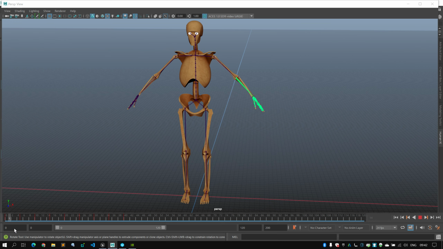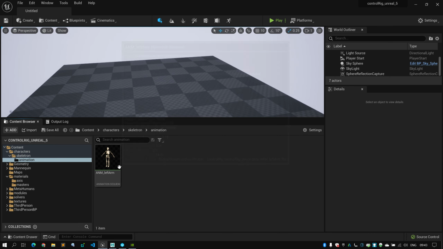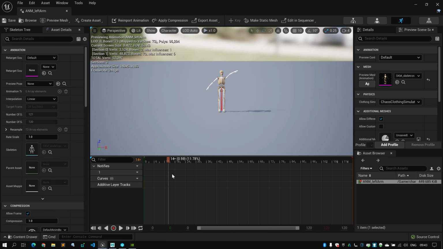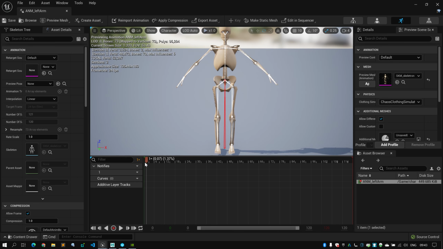The reason why I did this motion is because it's going up, folding the arm so I can check the pole vector position. It's going forward, preserving the rotation of the elbow just to check the pole vector position, and then going back to the original. Okay, so this is the animation. What I've done here is export the animation and bring it back into Unreal as an animation clip. So far, nothing really fancy. So here we have the animation, and it should stop around 40. Yeah, so 40 is the last frame, and the last frame is the same as the first frame.